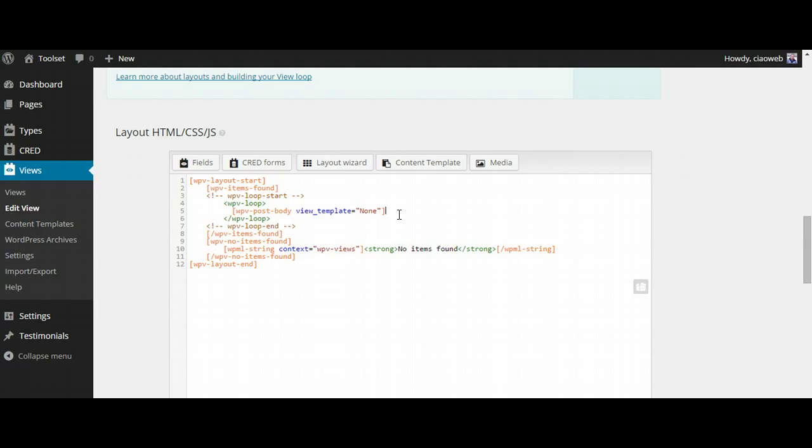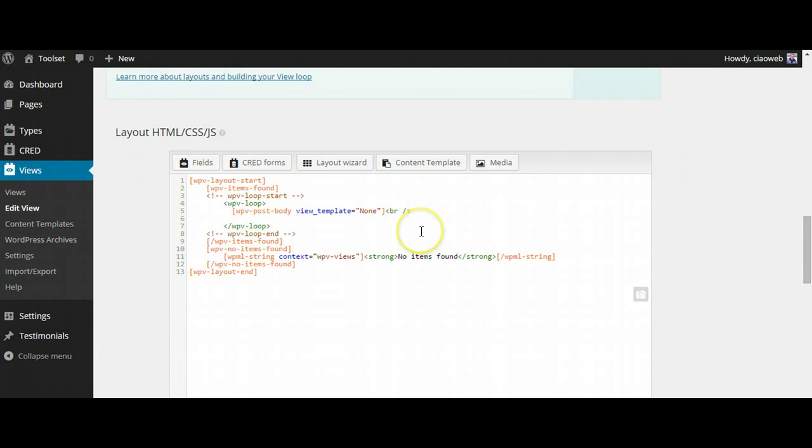Let's put just a line break to create a block, and after that we put the name. Let me think about the name underneath the comment.